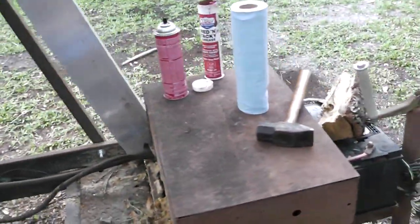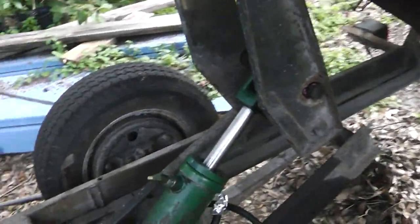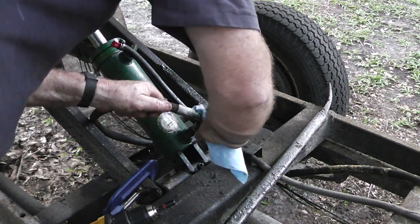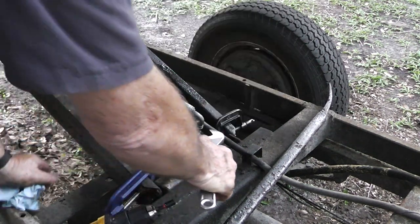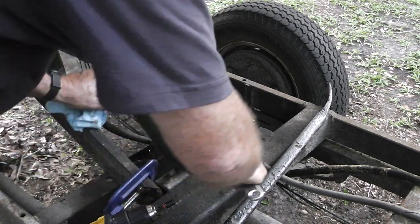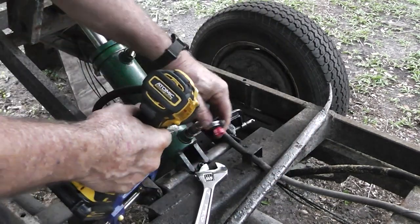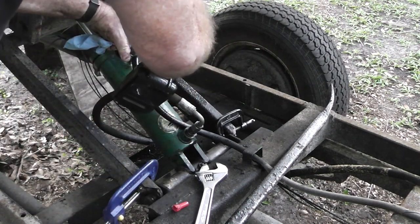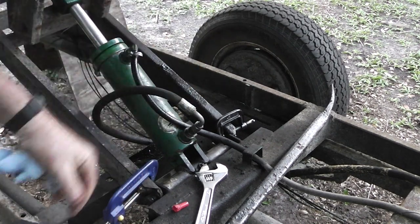It wasn't exactly easy to take out, and it wasn't exactly a joy to put it back in there. But anyway, hopefully that'll give you some ideas if you have to do this yourself. A nice hammer and a couple pry bars. One of those bars with an angle on it. So we just need to get the welder out right now and weld those washers back on there. And there we go.